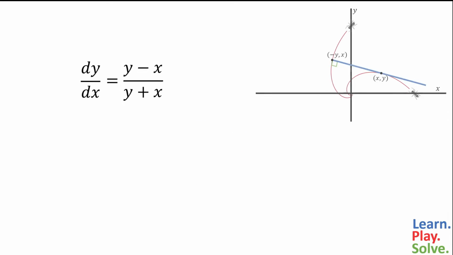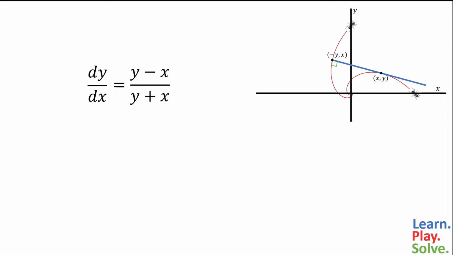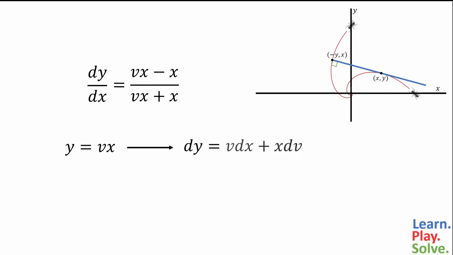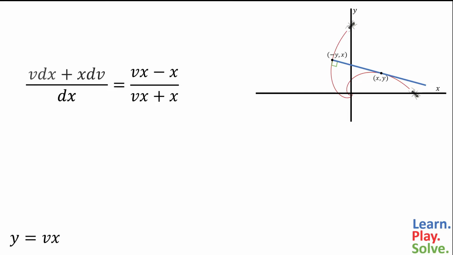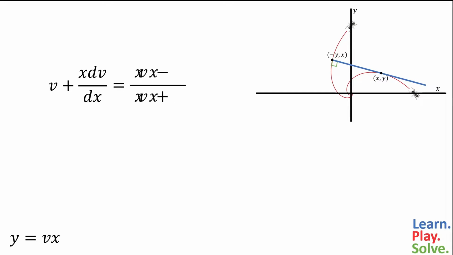We now have a differential equation that describes the curve traced out by each ant. Its variables cannot be separated as is, but since it's homogeneous, we can substitute y with vx. This will allow us to separate the variables. We also need to replace the dy differential with v dx plus x dv. We can now clean up the left side by splitting it into 2 fractions and canceling the dx's. And for the right side, we can factor out the x's and cancel them out.